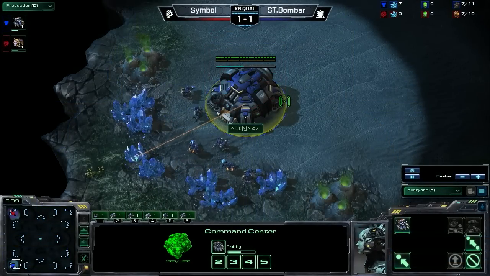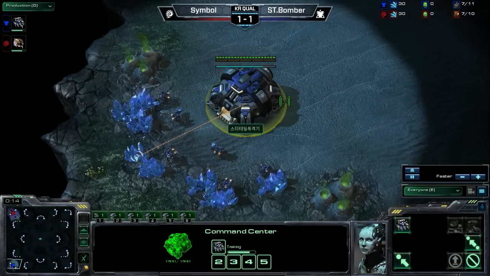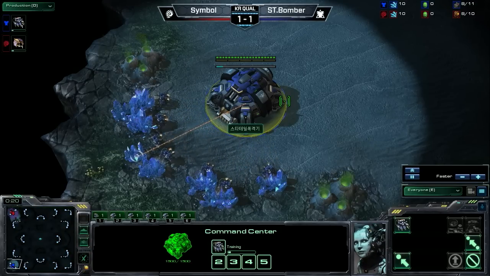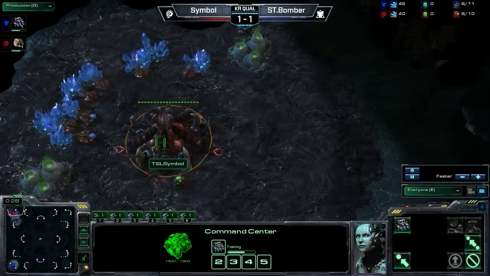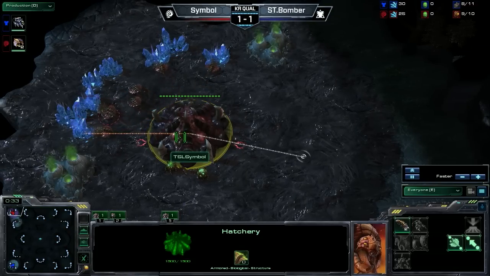All right, guys. Bottom left corner, Andrew, kick it away. From Stardale. Ladies and gentlemen, the blue Terran player has chosen Entombed Valley as his map. It is Bomber. And his opponent, the top left-hand corner, Hailing, is the red Zerg player. Ladies and gentlemen, Symbol.